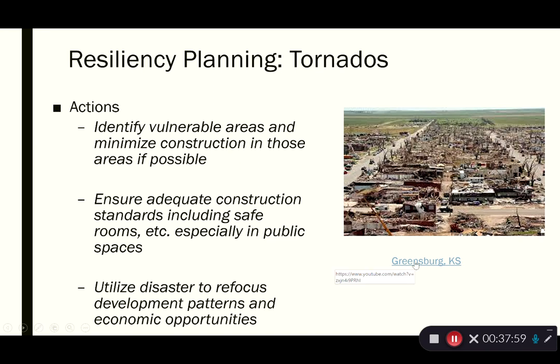So this video from Greensburg, Kansas is worth watching. It explains how this city in Kansas, literally the whole city, was wiped out by a tornado. It was one of those massive, mile-wide tornadoes that took out basically the entire city. This video highlights how they've used that tragedy and disaster as a way to refocus development in their community, build resiliency and sustainability, and become really a poster child for sustainable development going forward. Again, that video will be posted in the module as well.